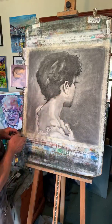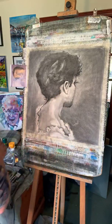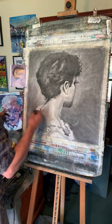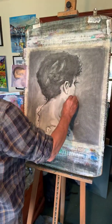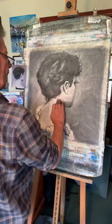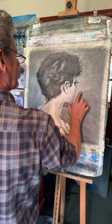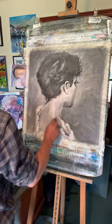Just a little bit lighter on the neck here. I'm going to do the same thing in a bit with rubber again, so don't worry about that. Nice light. You've got a jawline that's just moving away around there, and then that's soft. Not much in it. Not much involved in this one.